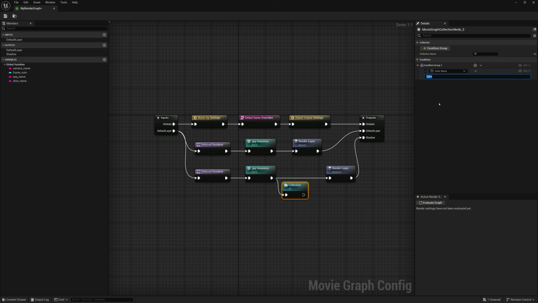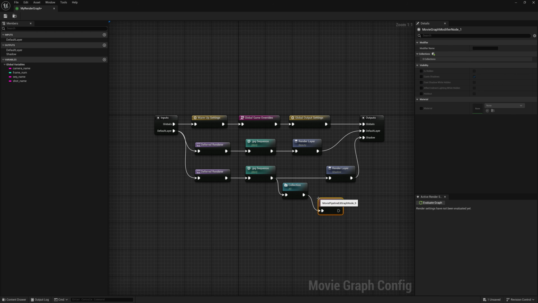It means all or everything after a certain point. If I just put that star in here like that, that's going to select all actors in my scene, every single object, every single thing. So I'm creating this collection called all, which selects an actor with any name, all names, doesn't matter what it is, just selects everything. And then we're going to take that collection and we're going to add a modifier.